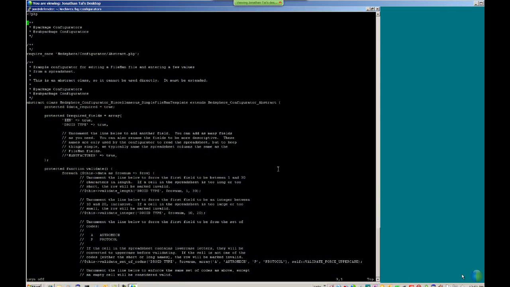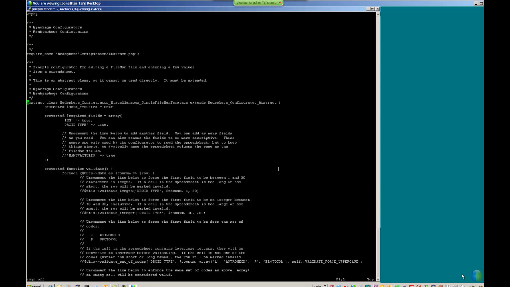So this is, like I said, a template, and it's a fictional configurator that populates a fictional droid file. I'm a Star Wars fan, so Ben gives me a hard time about this, but I've created this dummy configurator to configure this dummy droid file.